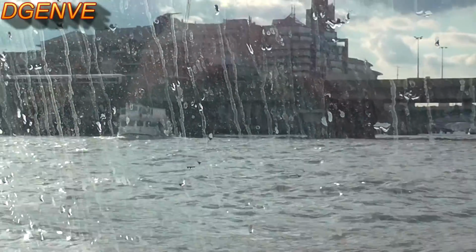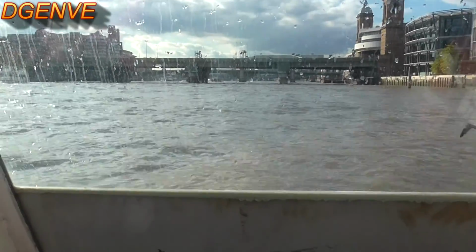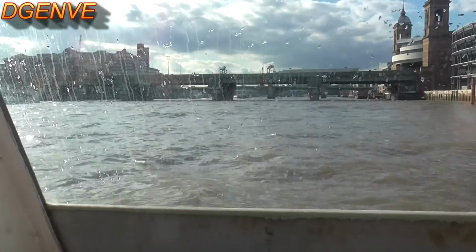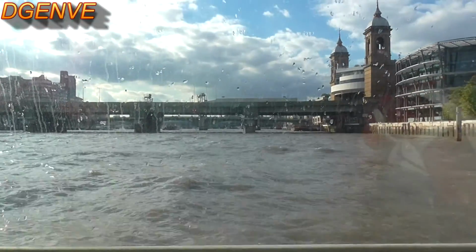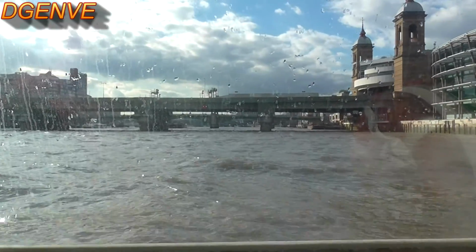Then in the gap of the buildings on our left, behind the trees, you have Southwark Cathedral, the 2nd busiest place of worship here in the city after St. Paul's. Also, John Harvard was baptised there, the founder of Harvard University in America. He was a proper Cockney, born within the sound of Bow Bells.